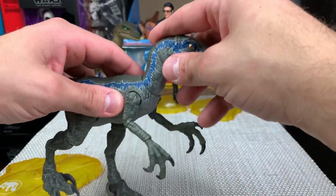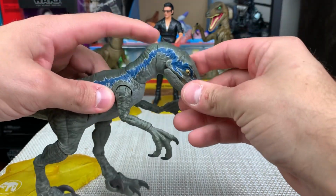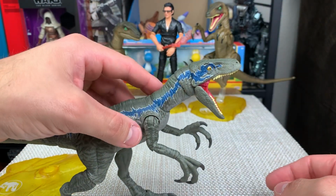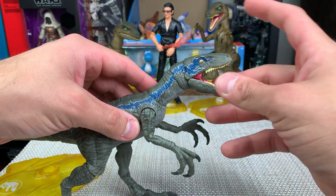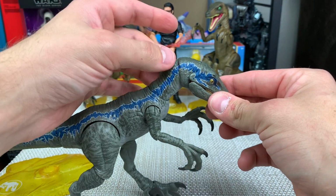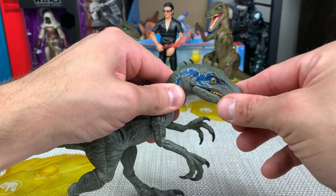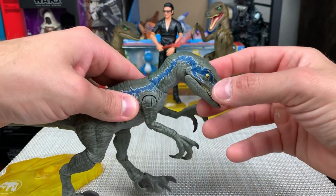Let's bring them in. Okay, neck articulation coming forward. That's about as far as she can go right there. She looks like she has a joint here, we have another joint right there, and then we have her head and mouth opening joint. So 1, 2, 3, 4 points of articulation. We have the lower jaw right there, the top part of the skull, and this part of the head, basically like the cervical spine right here. That articulation has no real movement left and right or rotation, but she can move kind of left and right with them. So that's great. And then we've got backwards, forwards, and it can come all the way down this way.